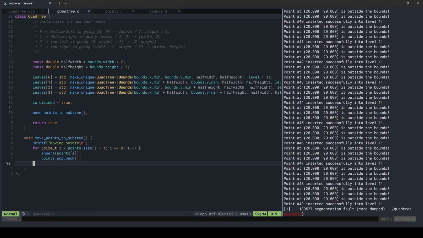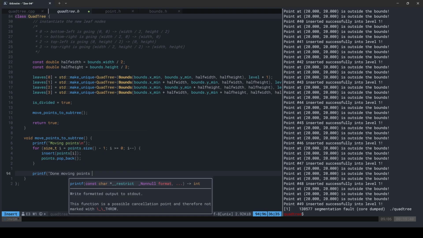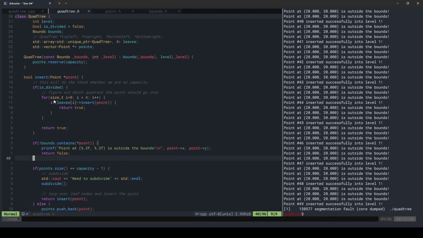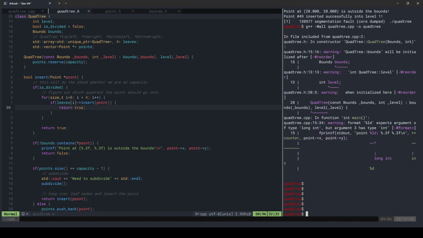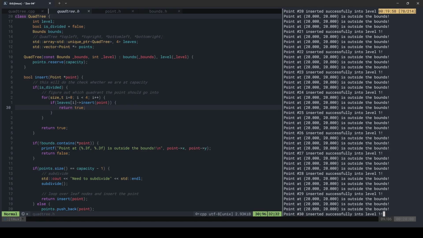I think what, just to make sure, done moving points. Let's just make sure, because ideally you should be inserting a new point and you should be starting to subdivide only at the end. Let's just try this. So running this out, it's still not done moving points.